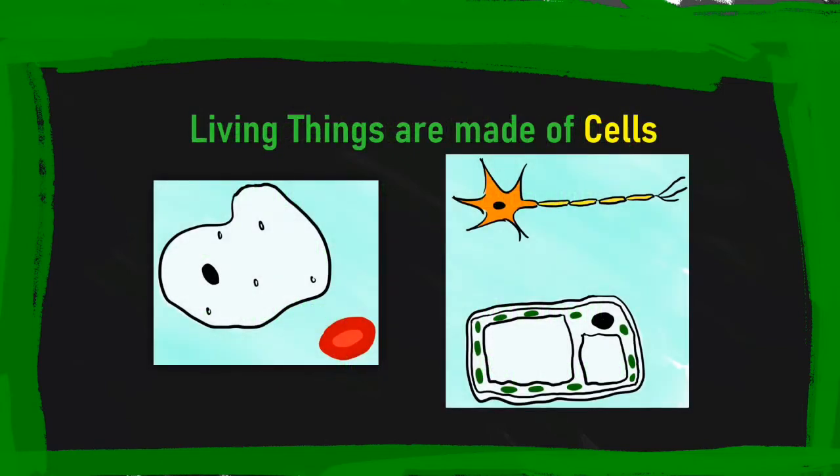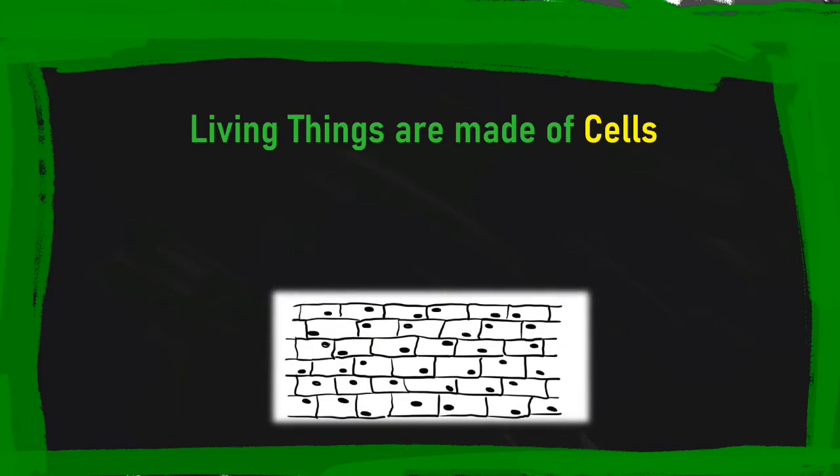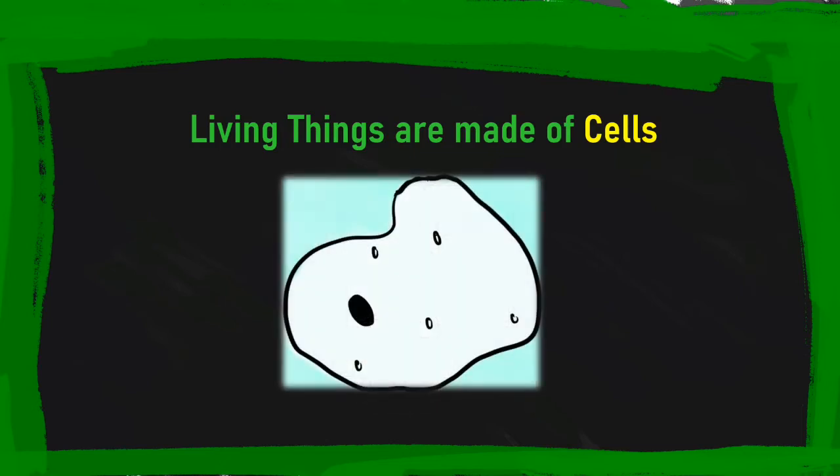Living things are made of cells. Sometimes cells are called the building blocks of life. Plants and animals are made of billions of tiny cells all working together. A single cell can be a living thing all on its own too. A bacterium is a living thing made out of a single cell, and every one of us was once a single living cell.